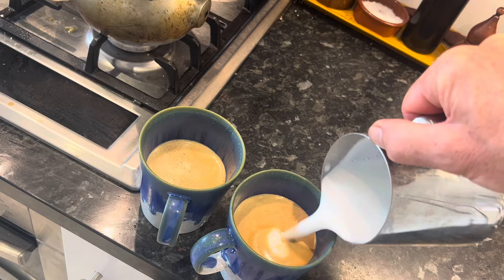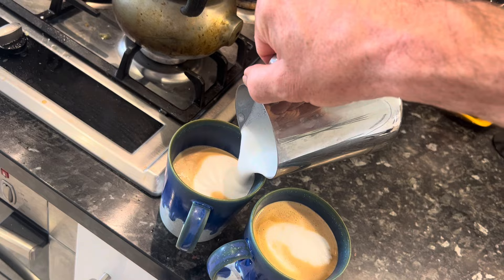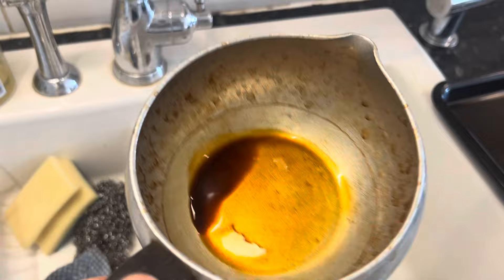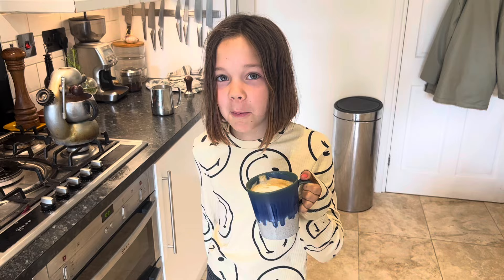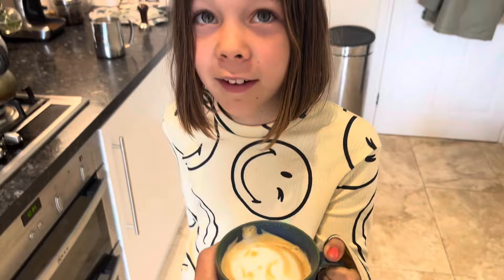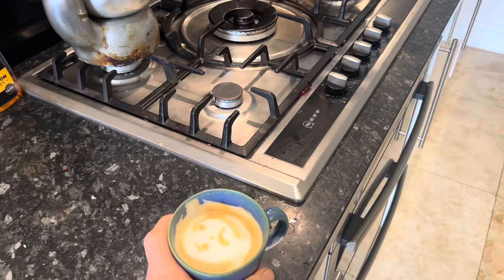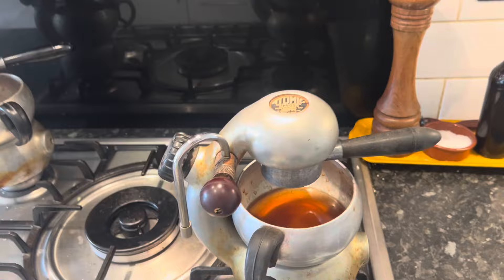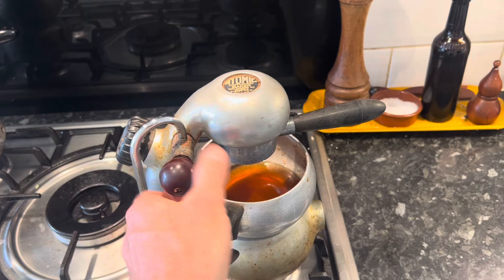No awards for this coffee — the milk just isn't great. When you've made coffee, always put a bit of water in the jug so it doesn't dry out; it's much easier to clean if there's water in there. Coffee taster Grace says: 'That is the worst coffee I've ever tasted — it tastes metallic.' It smells bad too. You can taste the machine, so it needs to be thoroughly cleaned out. We'll need to take the nozzle off and unblock it, clean the top seal channel with a Dremel tool, and figure out why the handle is screwing in so much. The best place for that coffee is down the sink.